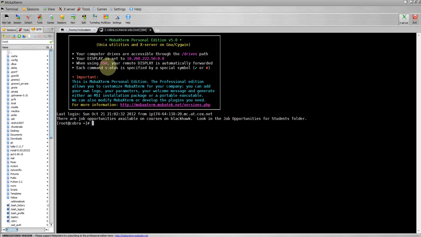There we go. And you'll notice a cool thing about MobaXTerm, and I'll put a link in the description. MobaXTerm, right here, automatically opens an SFTP window. So remember we talked about file transfer over SSH.